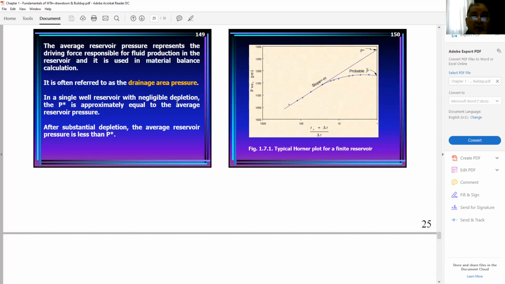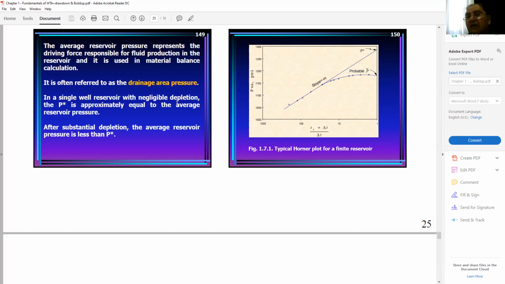For average reservoir pressure or initial reservoir pressure, sometimes we could say initial reservoir pressure, or we could say average reservoir pressure. Initial reservoir pressure, if we have really a new oil field and we do not have that many producing wells, so in this case, if we have shut-in wells, the pressure could increase and it could reach initial reservoir pressure. But if we have a mature oil field, a very old oil field with a lot of producing oil, then the pressure in this case is going to increase to average reservoir pressure, not initial reservoir pressure.